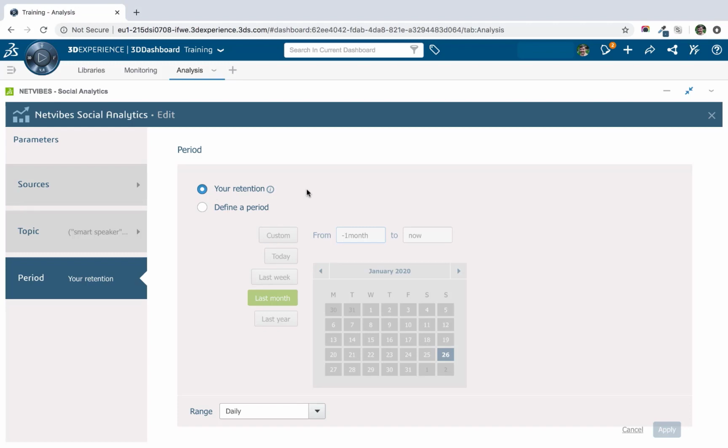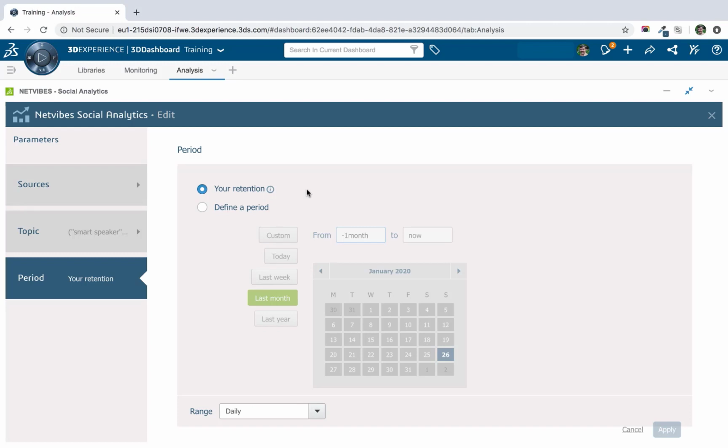Now, when we crawl any article that's published in one of the sources on the dashboard, we will retain that article for your retention period, which generally is 90 days. That's the default. So unless you've purchased a 12-month package, you can assume that your retention will be 90 days. So it makes sense that the default option for the period is going to be your retention period.